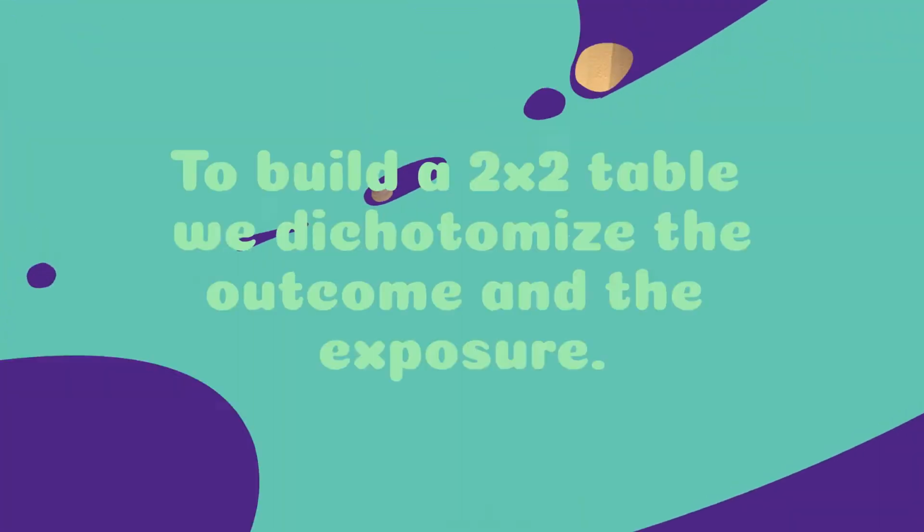Today we're going to talk about measures of association and how we come up with these measures of association. Firstly, we're going to go over how to build up our 2x2 table so that we can do our formulas. And we're going to talk about different measures of association, including incidence proportions, risk differences, and risk odds ratios.